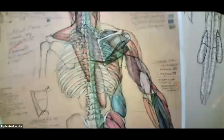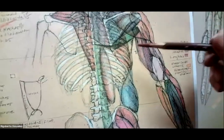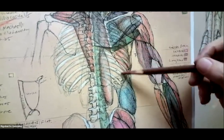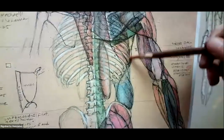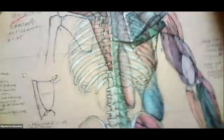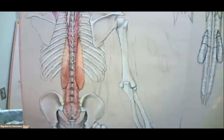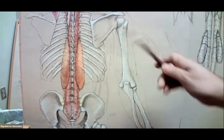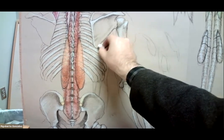On these notes, you can see the layering of muscles that I do. This is the serratus from the back view. And see this here, this is the latissimus. That's the muscle that covers them up and makes them look just like a round mass. But in the meantime, before we put that on there, we'll start off here, just to make this stand out more.